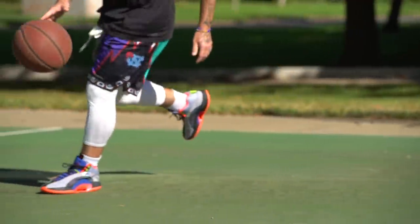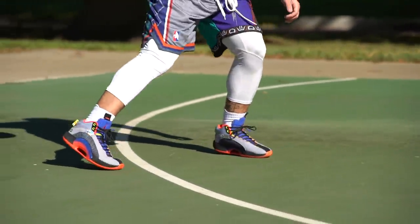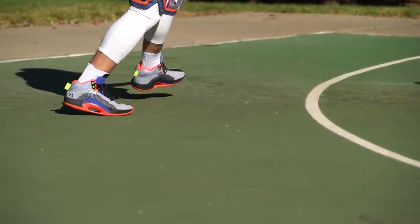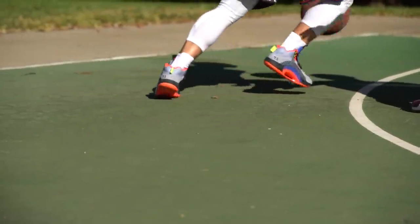However, in the back, that's where these guys have the 34s beat. They have a large volume Zoom unit, not just a hex unit. It's a lot of coverage, and it's great for those of you that want full length cushion or heel and forefoot cushion. This is going to be one of those shoes that's going to take care of you.